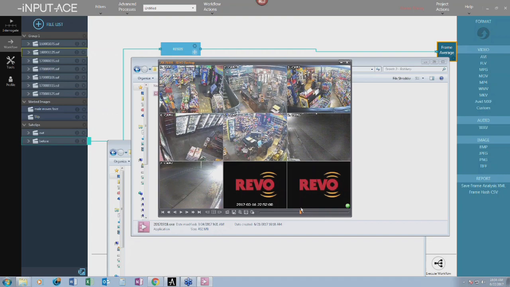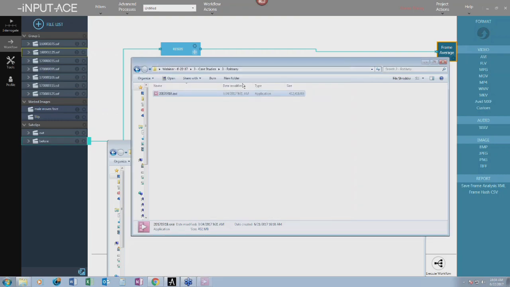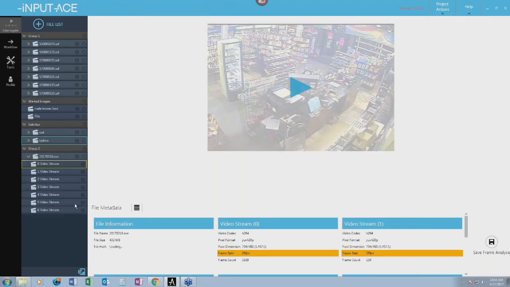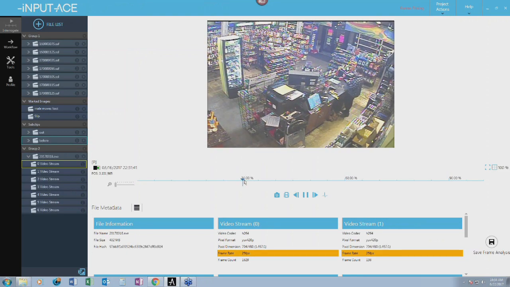Oh, excuse me, let me go back in time a little bit. Well, again, I'm having trouble using the proprietary player because it doesn't like to scrub forward and backward very well. So instead, let's use this with iNPUT-ACE and get a little bit of additional clarity by interrogating and viewing the EXE directly from its streams with iNPUT-ACE. I now have the ability of scrubbing forward and backward in the timeline in a way that is much easier, much more dynamic, and gives me a much more flexible range of images.